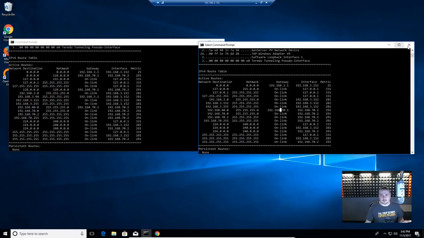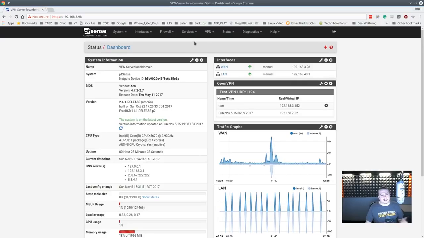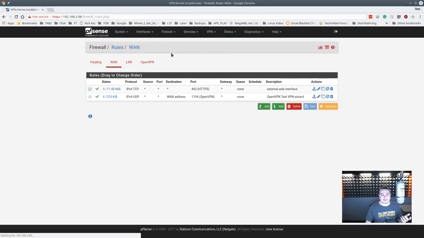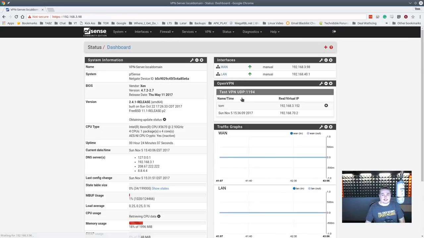So that's pretty straightforward for setting up the OpenVPN on pfSense. It's not too difficult. Use the wizard. It automatically created the firewall rules and the routing. So the firewall rules are already in here, and it says, OpenVPN test VPN wizard. Tells you in the description that the wizard created it. Also creates the rule here by the OpenVPN wizard. So you can go modify the rules if you have some restrictions you want to add for people remotely accessing your network. But pretty straightforward, not that hard to deploy. That export tool makes it very simple to do.